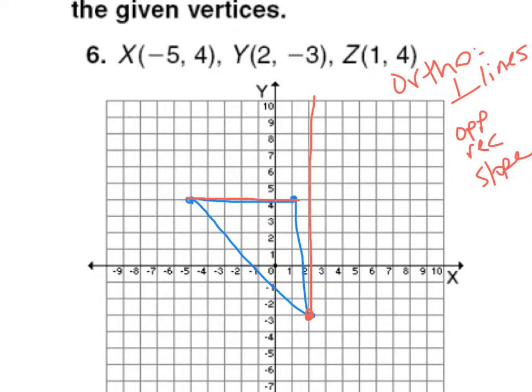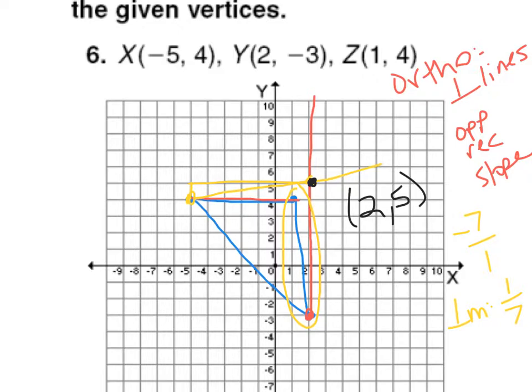Okay. Now, I notice that the side right here, I need to find its slope. I have to go down 7 and right 1. So then my perpendicular slope to that side would be up 1 and right 7. So I'm going to go from the other vertex up 1 and to the right 7, which is going to intersect right there. Do you see it? So these are intersecting at the point 2, 5.